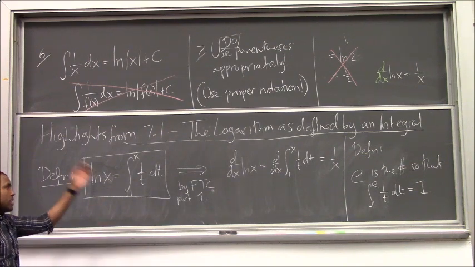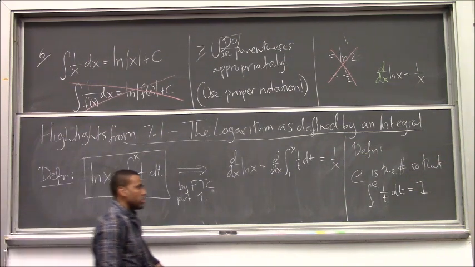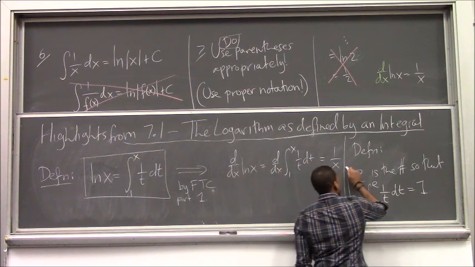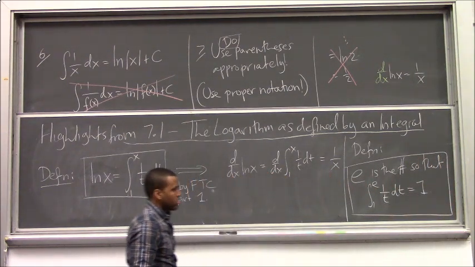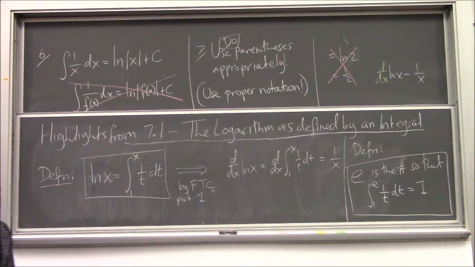So they gave us these definitions, which are useful in some contexts, but not any context that a Calc 1 or a Calc 2 student is going to really appreciate and actually use. So, yeah, I'm not really going to think of it that way. They just go and derive all the rules that you already know about exponentials and logarithms. So I'm kind of just going to skip that section, essentially.